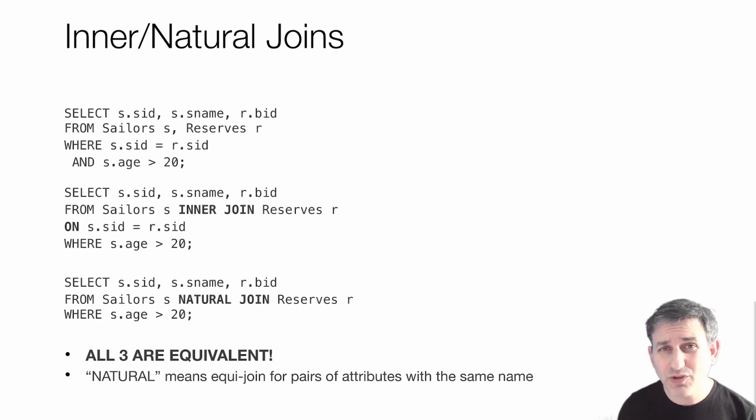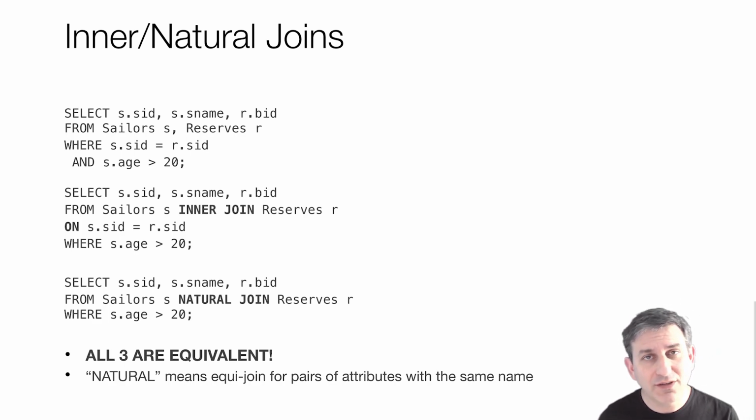So that's natural join. Generally speaking, natural join is not a good idea to use because if you add columns to tables over time, or if you remove columns or rename columns in tables over time, natural joins will break, and they might break in unpredictable ways. So I encourage you to avoid using the natural join in general.